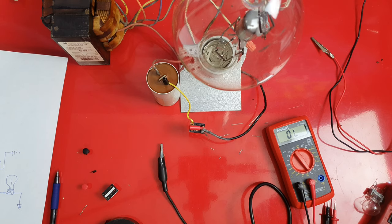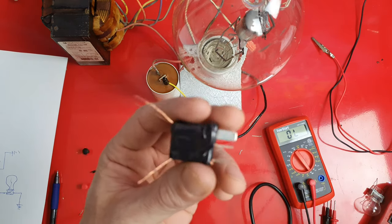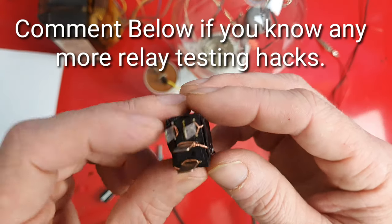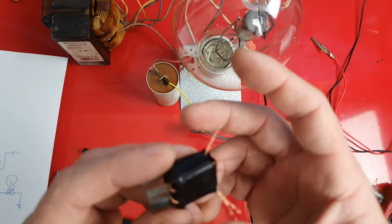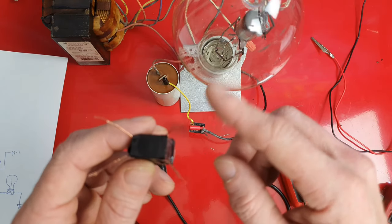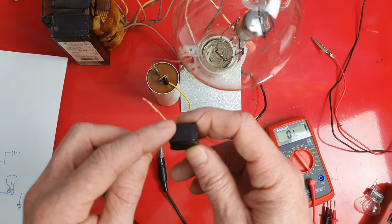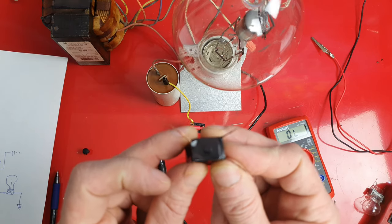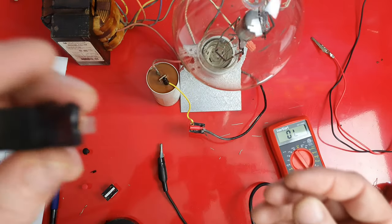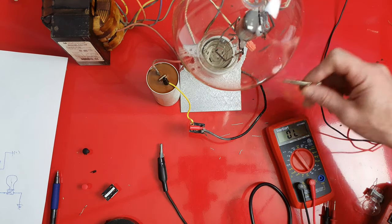I also wanted to show you a testing hack. I have this little relay I use as a test relay — all I did was take a piece of wire, stripped it back, and wound the wires around all the pins. This is a great way to test relays in the vehicle because you plug it in, check your powers and grounds, activate the relay in the vehicle, and test to make sure you're getting power out. That tells you quickly if all the circuitry is good and if the vehicle is actually powering the relay. Just strip some regular wire, twist it on, put some tape around it — quick and easy way to test relays and check the circuit at the same time.